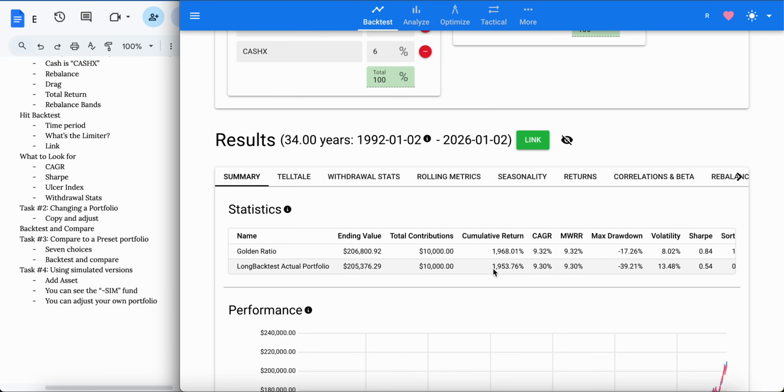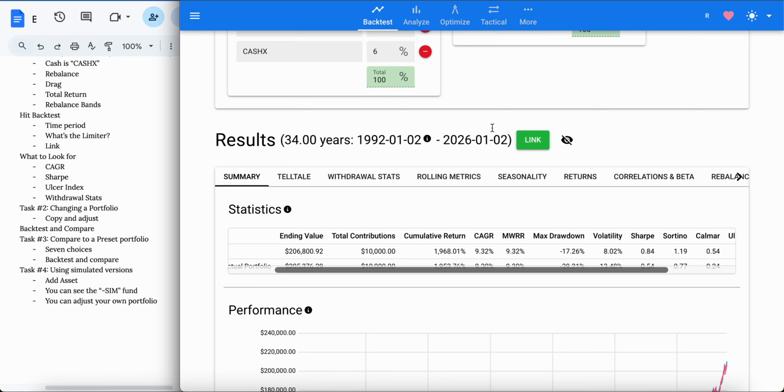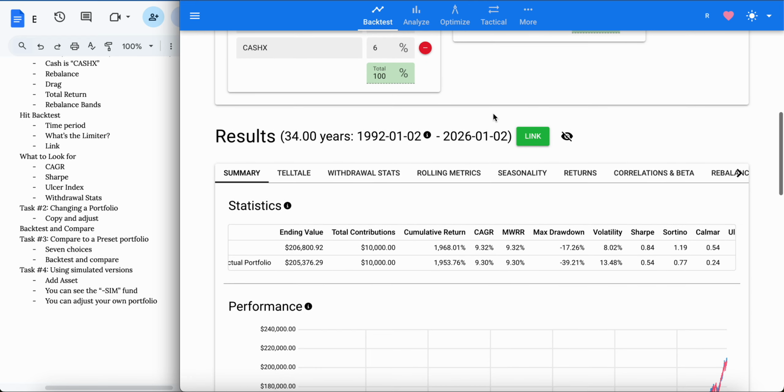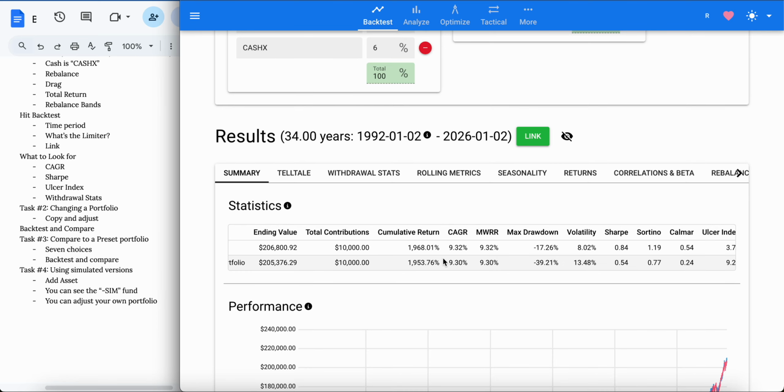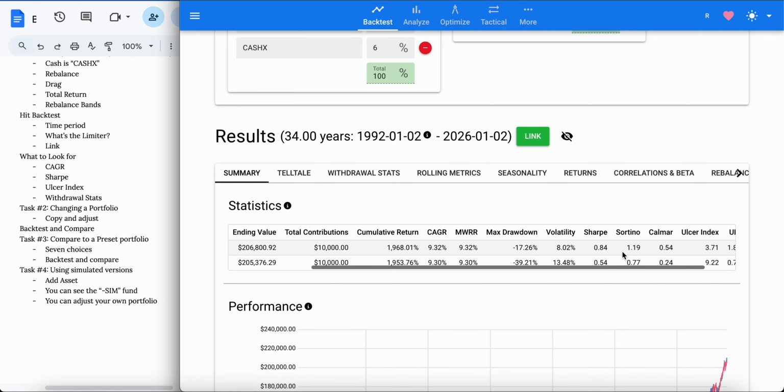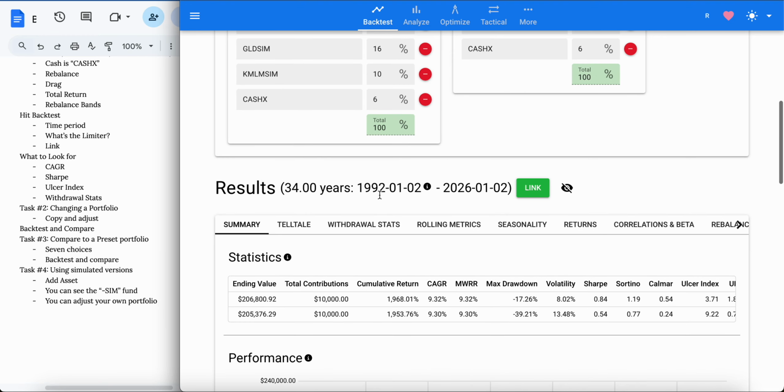But now we can really see, I can compare Frank's golden ratio with my portfolio, and I get these numbers. So you can see that the golden ratio portfolio returns slightly, just a tick more, but a whole lot less volatility, better Sharpe ratio, lower ulcer index, and I'm going to bet a lot better withdrawal stats for how much you can take out.